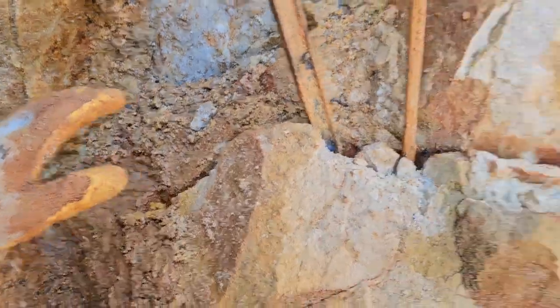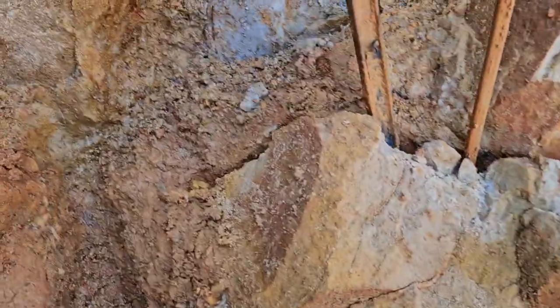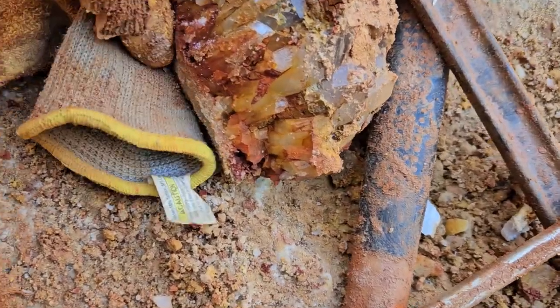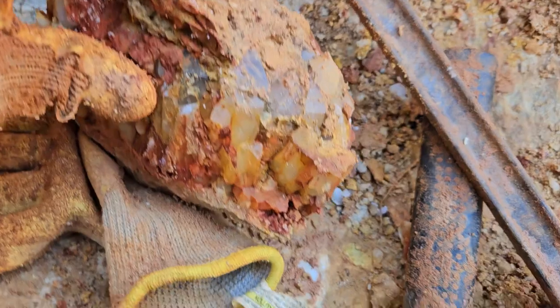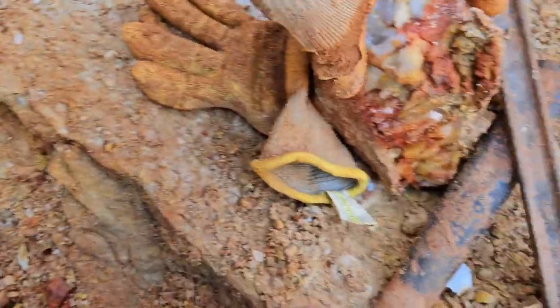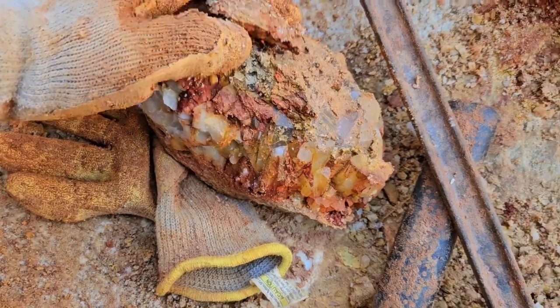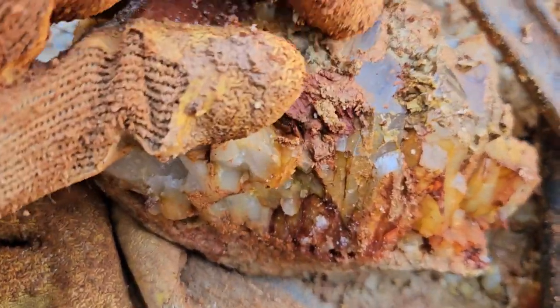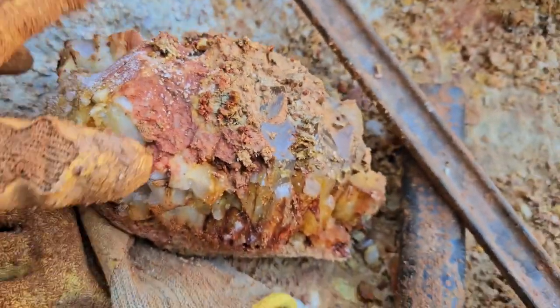Kind of chisel and work on it, so I'm kind of on this ledge, and just taking a break right now. Pop this guy off. I'm done. That took a crazy amount of work. I'm not even sure if it was worth it, but one piece came out intact, and I'm praying there's actually a few good looking points under this, but the rest of it just exploded, came out of here. Large chunks, but hoping for a plate, and I don't know. You can see there's one nice, ooh, that's a weird looking chisel point there on top of this guy, but yeah, I'm gonna try to keep this guy together.